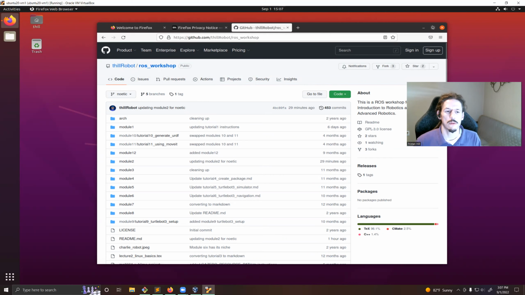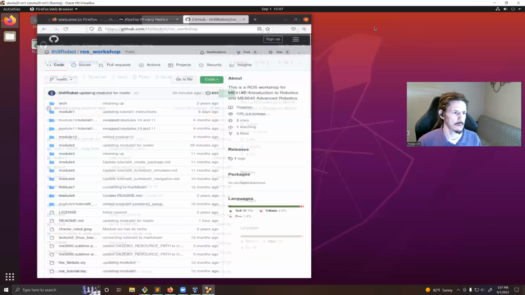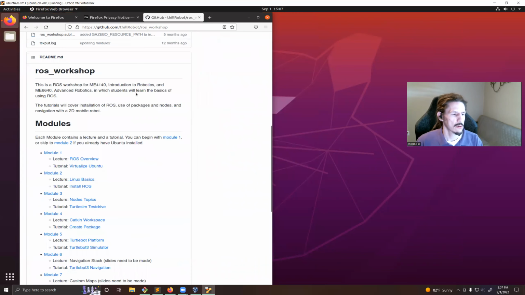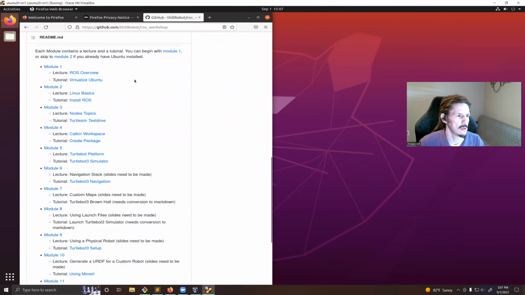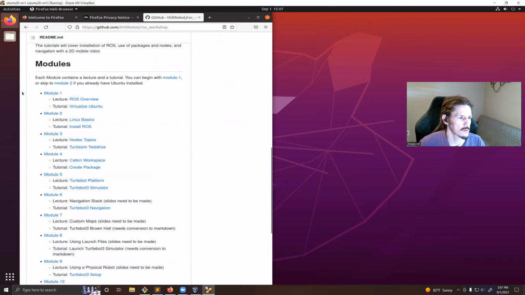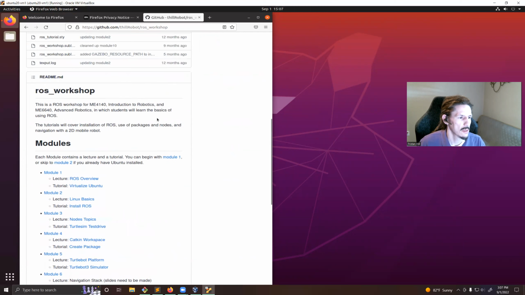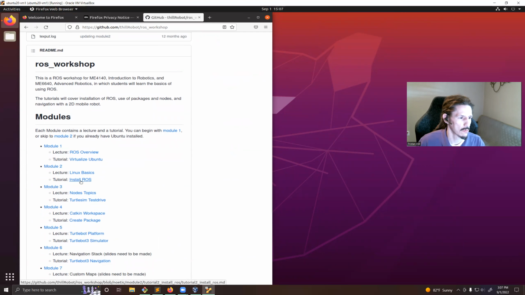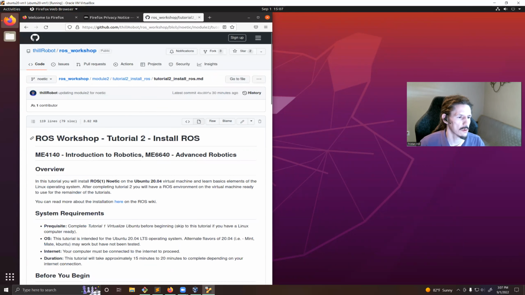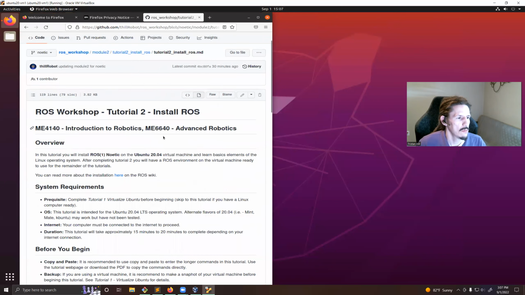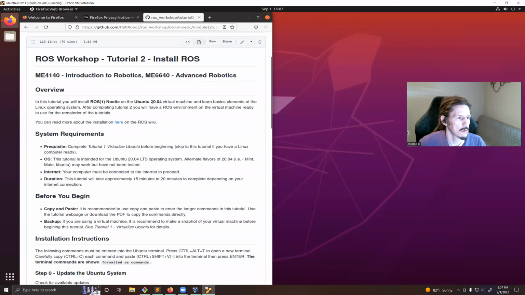Okay, so here is the table of contents of the ROS workshop. In the first class, we tend to get through this first half here. And so we've done tutorial 1, and I can go ahead here to tutorial 2, install ROS. And once again, we are going to get going installing ROS Noetic on Ubuntu 2004. So we'll take a minute to look at the prerequisites here and then do the install.